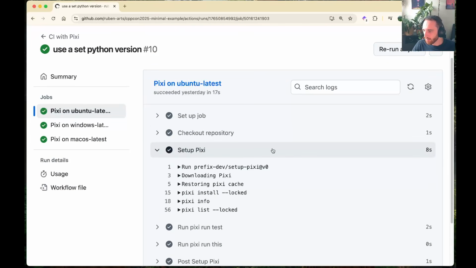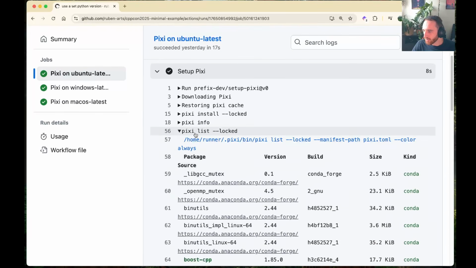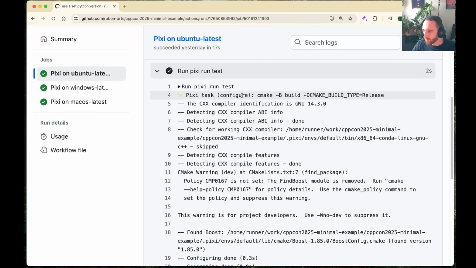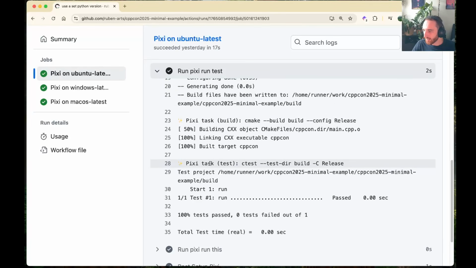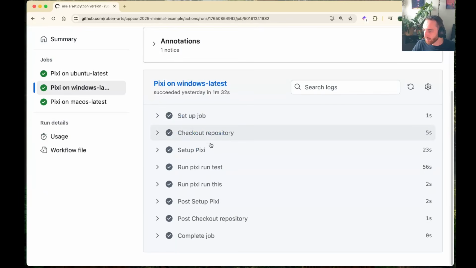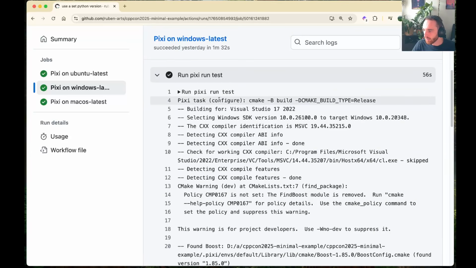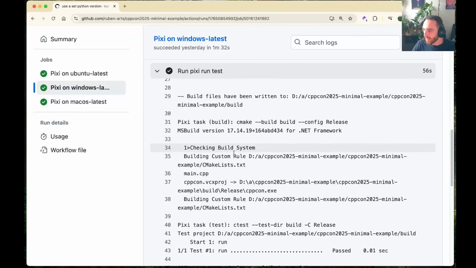It has set up my environment in just a few seconds. You can see what's installed in there. And then it runs that test, which is the configure, the build step, and then the test step with ctest. And this runs on all platforms because I don't need to do any different configuration for Windows. All the same things run. So it did the configure, it did the build, and it did the test.